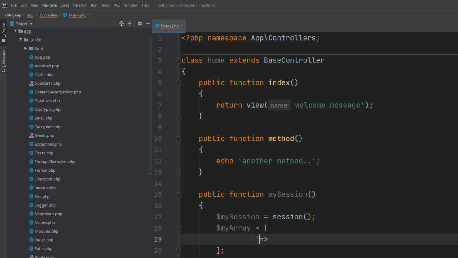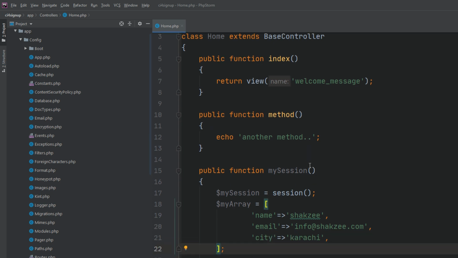I'm saying name, then I'll copy it and add email and city. The name is Shegzi, the email is info@shegzi.com, and the city is Karachi.